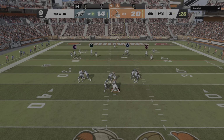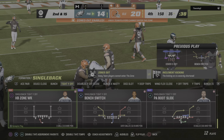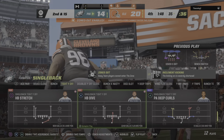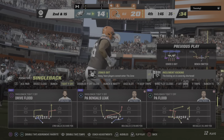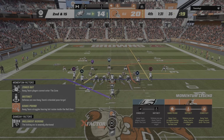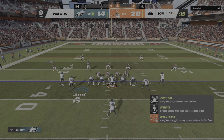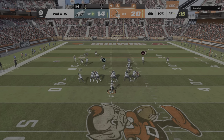He'll look to throw. And he can't get a throw off. He's taken down. What a huge play at this point in the game. Jordan Elliott in there to take him down, and the clock will roll. Got to assume this defense will be charging again here. It's 2nd and 15. Back to throw.